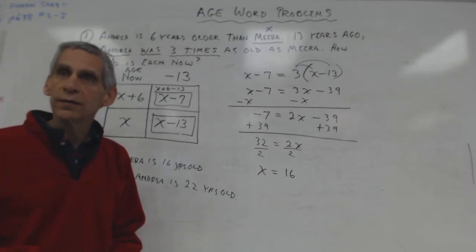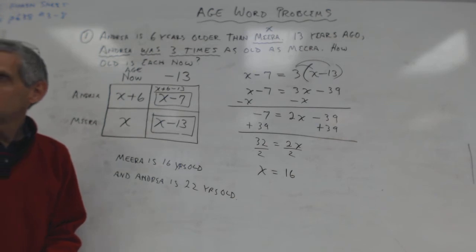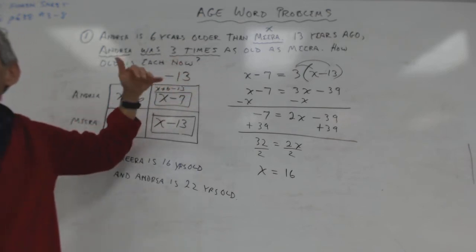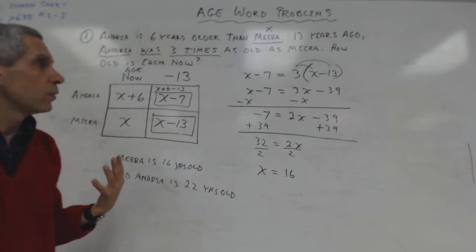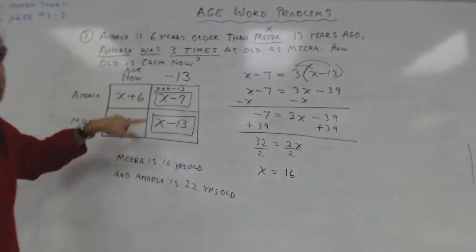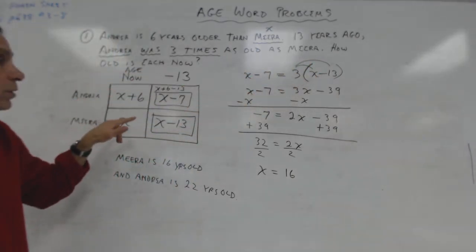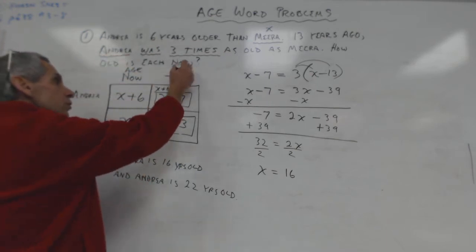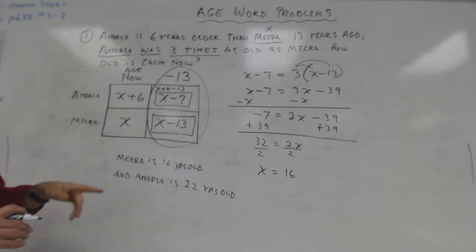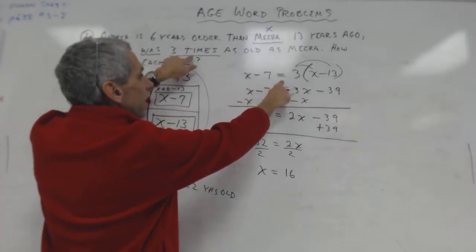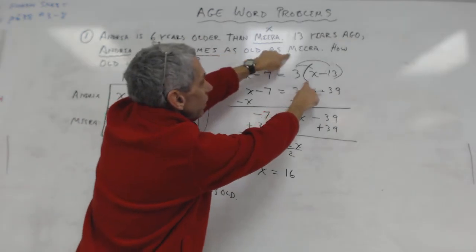So let's try another one, okay? Now that you understand the process, is anybody confused on how I got this equation? Yeah. Kind of. Okay, so we should do another one. Let's just read that part again and see if we can recognize how we did it. Okay, 13 years ago, that's the second sentence. 13 years ago, this is all filled out. We can now read past that 13 years ago, right? Here's the 13 years ago column. I'm only using that column. Andrea, x minus 7, equals 3 times as old as Mira, x minus 13.